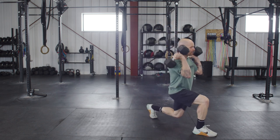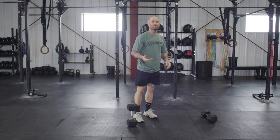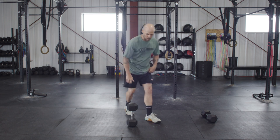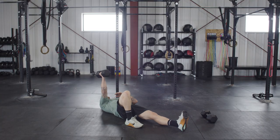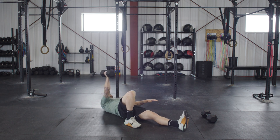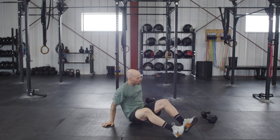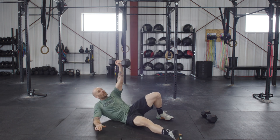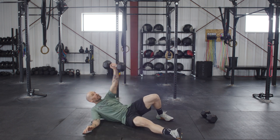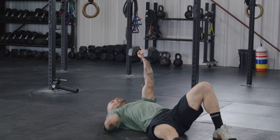Another week five workout includes a quarter get-up, or Turkish sit-up. This is great for shoulder stability and midline stability. Start on your back, elbow locked out, same-side knee up, then rotate to the hand, rolling to the elbow and sitting up to a seated position. From the other side: left hand up, left foot on the ground — roll to the hand, press up, and back to the shoulders. That's one rep. Roll and press, looking at the ceiling to stabilize the weight.